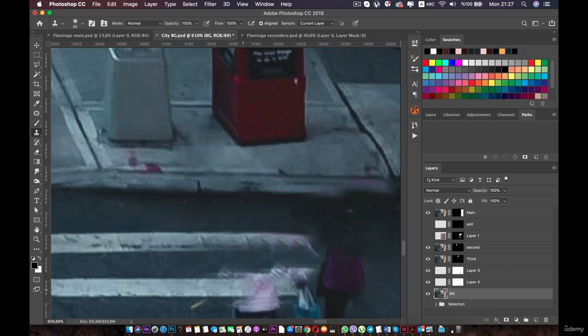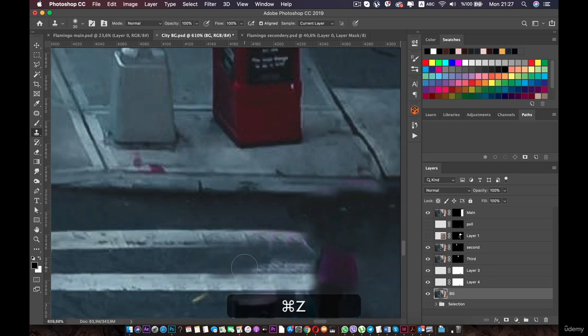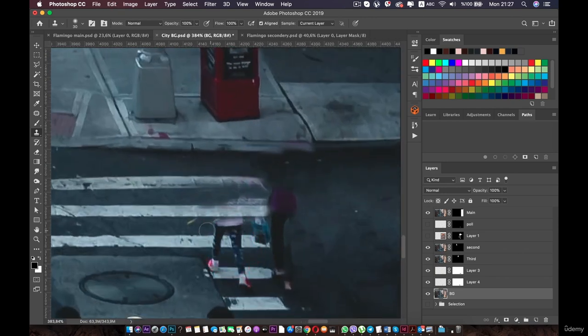As a first step, I'm going to clean this with the clone tool, and later I'm going to copy the crosswalk from the other side and paste it over here. But let's clean it now with the clone tool as much as we can. Okay, let me finish this one, remove all of the body.